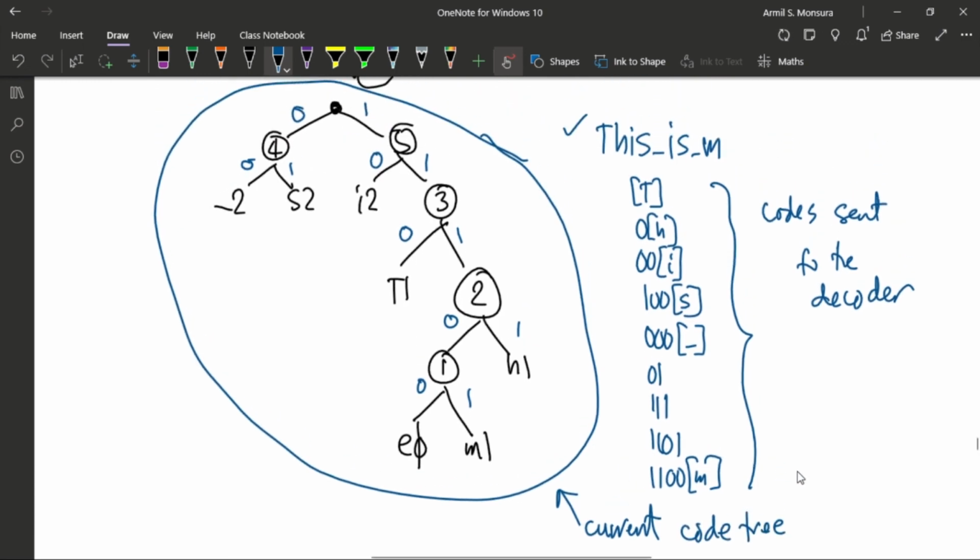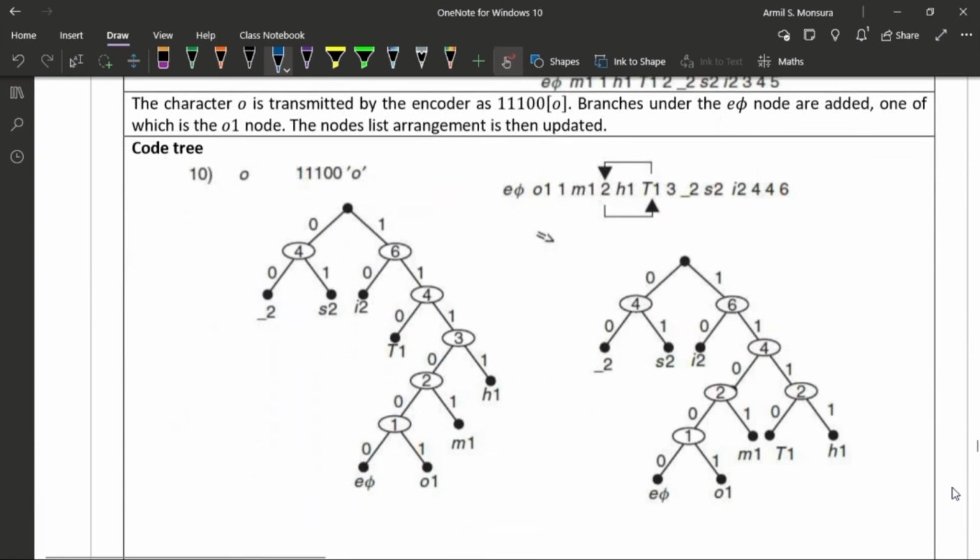Now, if you already understand the algorithm, you may test your understanding by actually trying to generate the message to be sent, or the code to be sent, for the last two letters and the updated code 3, after sending those two letters. Okay? So, actually, nandito naman siya. So, ma-check nyo kung tama kayo.